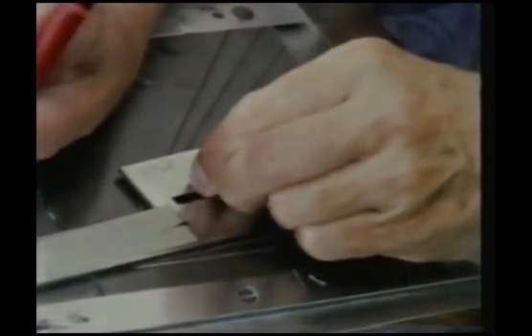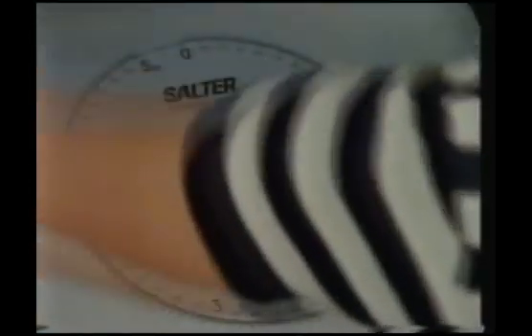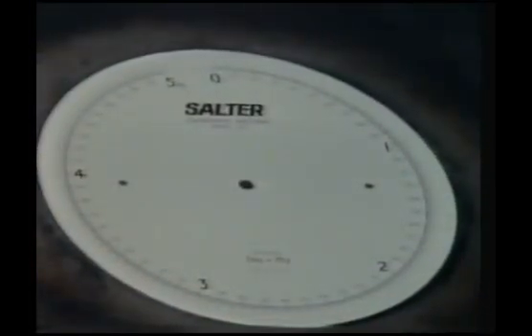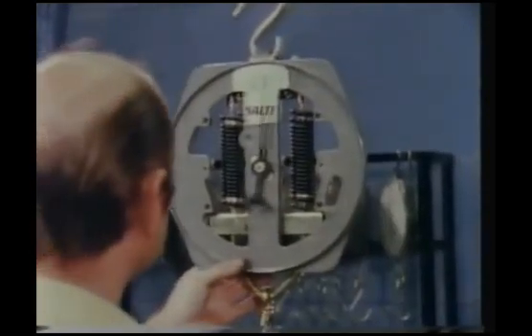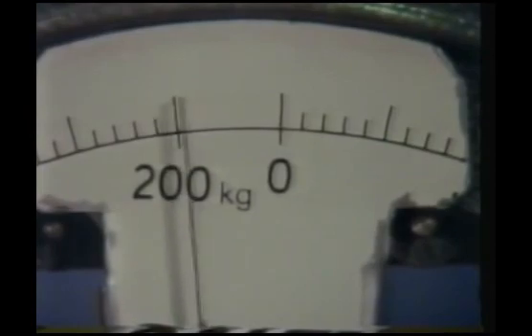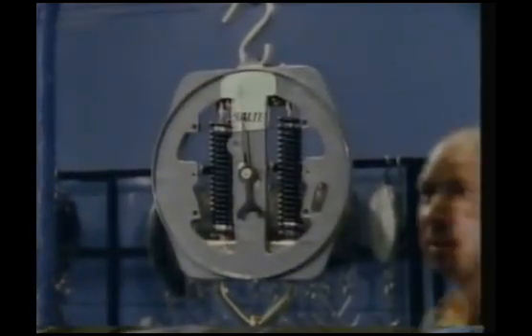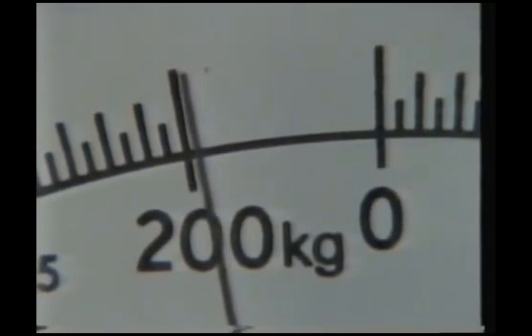There's a special device to help do this — each click around is one small division on the scale. The next stage is to print hundreds of copies of the dial for all the weighing machines that will need this scale. Before the dial is fitted, the springs have to be adjusted. This machine will weigh up to 200 kilograms, so 200 kilograms is put on. It's just past the 200 kilogram mark, so the stretch of the springs is too great and has to be adjusted. A wedge between the coils of the spring is moved — this can shorten or lengthen the part of the spring which stretches. When it reads exactly 200 kilograms, the dial with the scale on it can now be fitted.